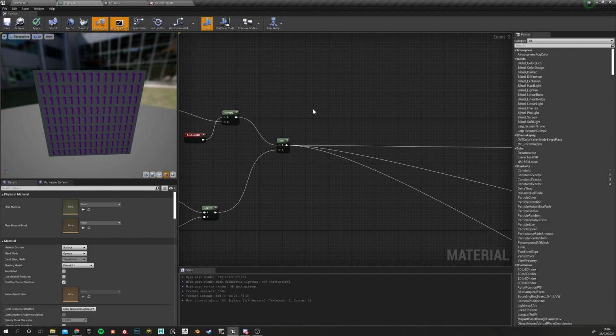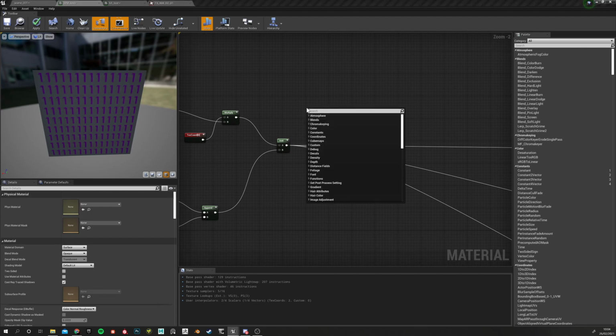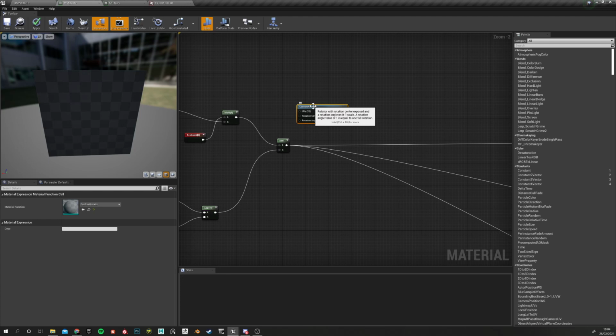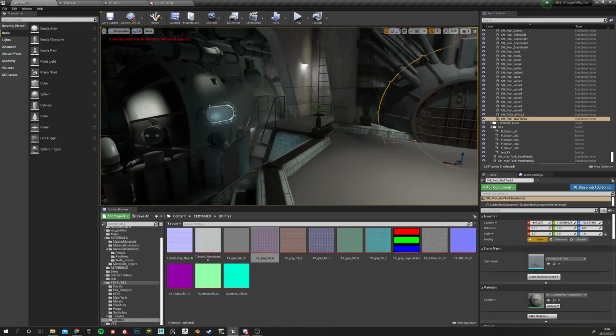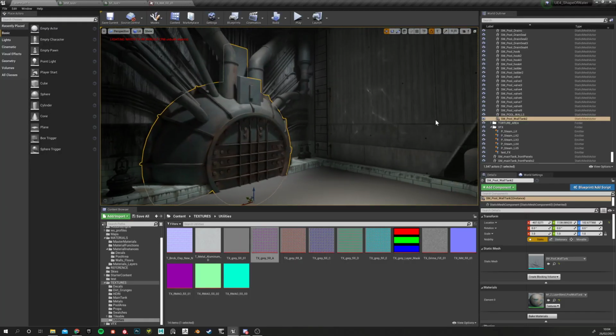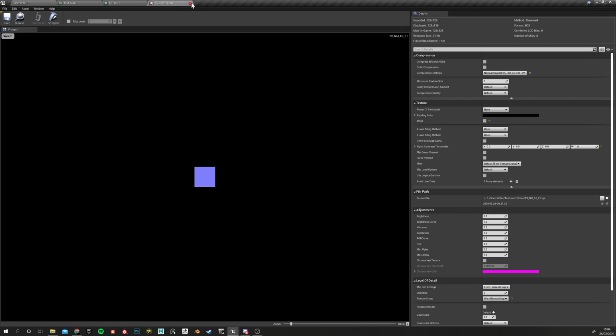Anyway, there is a node for that called CustomRotator. So we create a node, type rotator, and there it is: CustomRotator. This is the node that I use in here to do the rotation of the two textures that I have here. So I can have this look with noise and the wobbliness and sine cosine. It's a bit more advanced, but that is what I did. I pretty much took two textures and rotated one in one direction and another in another direction. So let's go see what I need to do.